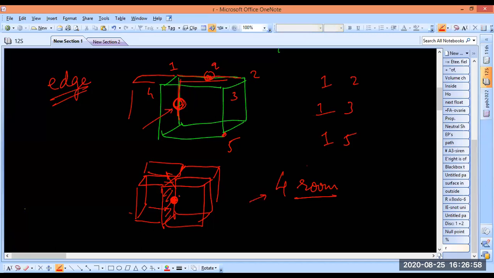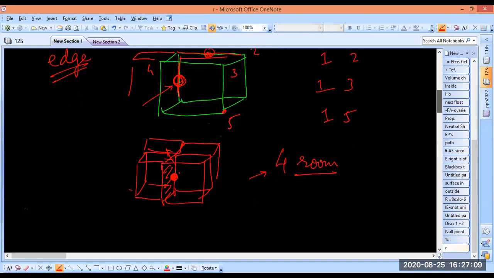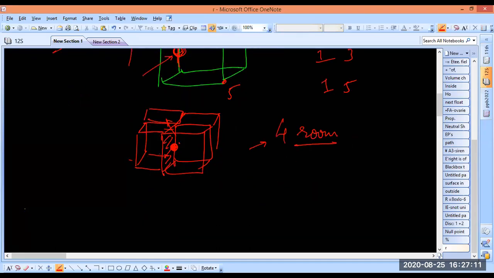If we would be in the class, perhaps we might take a drill and make a hole and then we'll prove it, and you would have enjoyed it a lot. But obviously we are not going to do it here. So this is how you get it in 4 rooms.